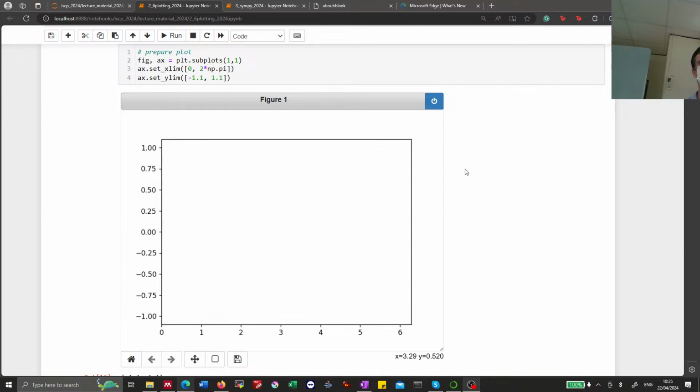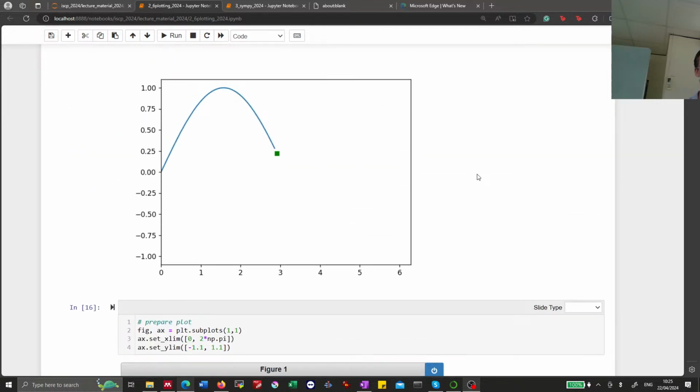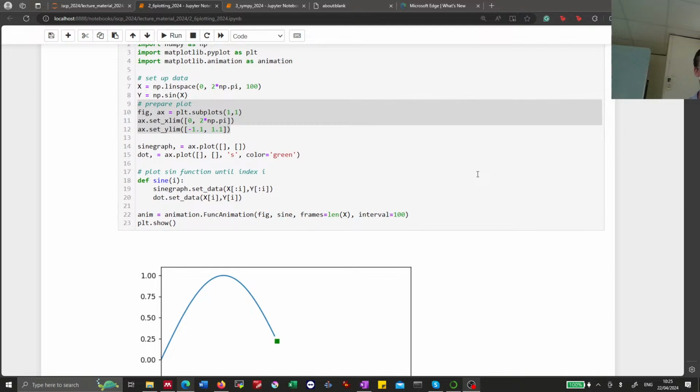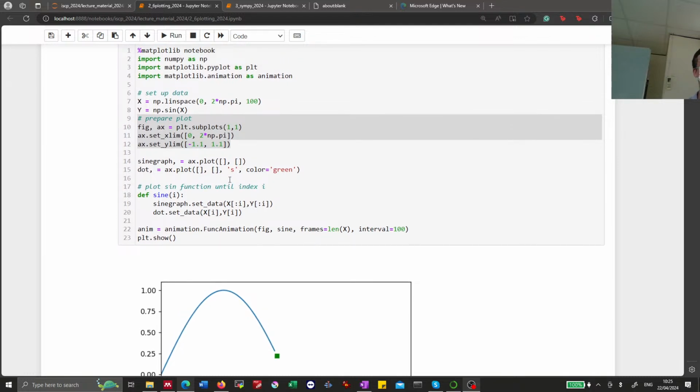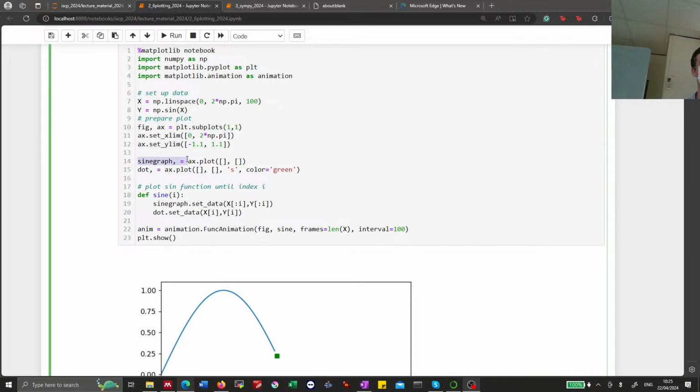So far, so good. But this is basically our drawing board. Now, what we need to do next is to define the data we let grow over time and insert it in this plot. This is what we do here. But first is the sine graph, which is again an empty plot object.